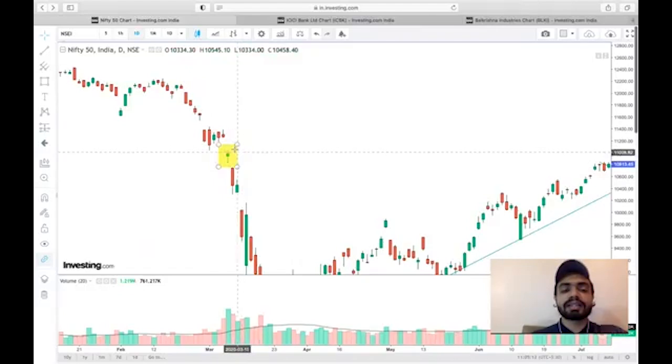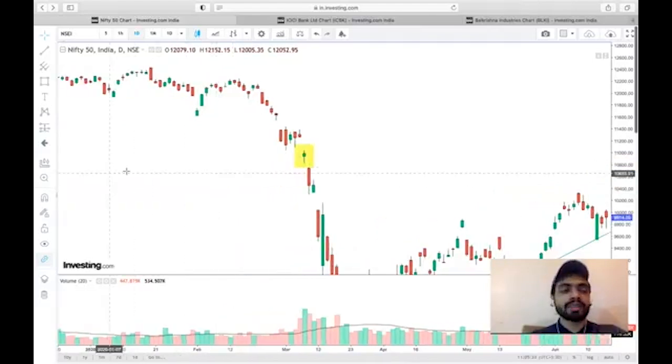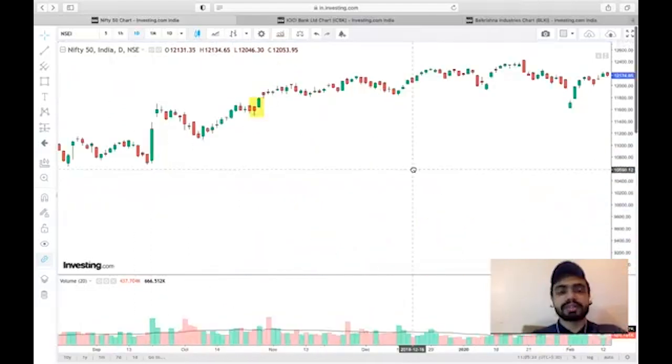Now in this case, I would have wished for a buyer's confirmation, but there is no buyer's confirmation. Rather, there is a gap down, a seller's confirmation in the market. What will I do? I will avoid longing the index over here. As simple as that, there is no trade. So basis just the candle pattern, there is no trade over here. Let's take out a few more examples.